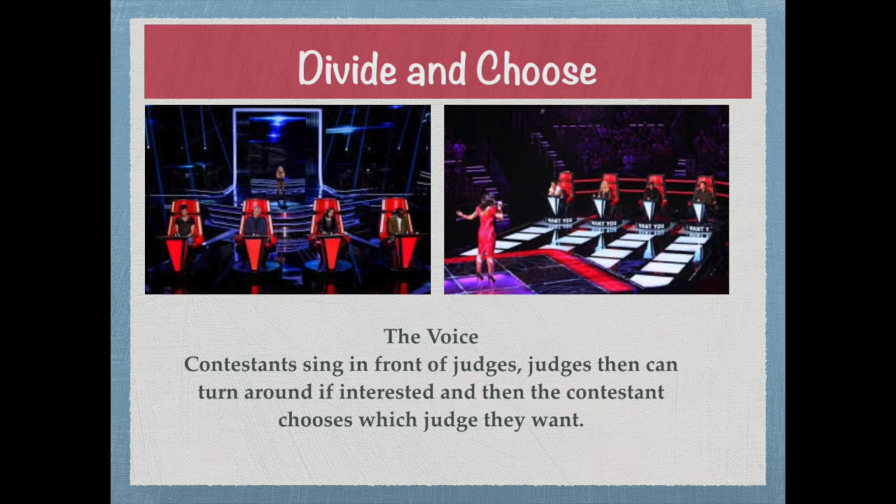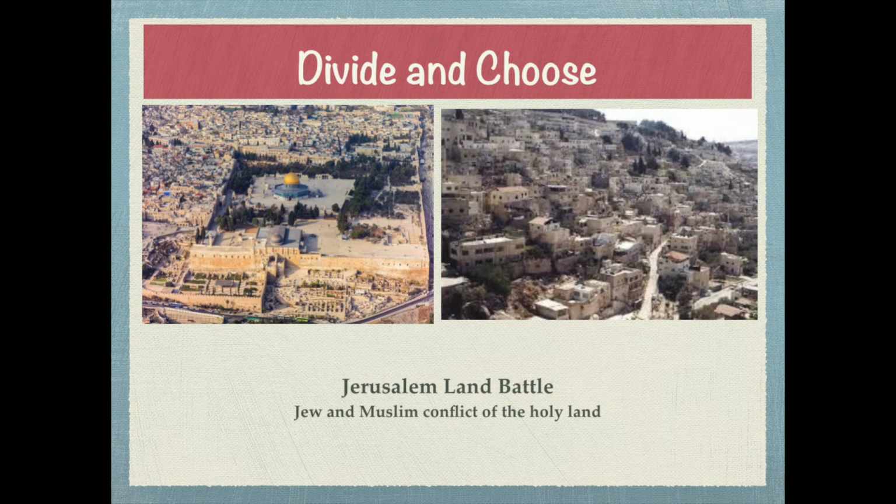This is just one example of divide and choose related to life. As for where it is used, it is typically common in the scenario where countries divide land and resources amongst each other. For example, in Jerusalem, there is a battle for the Holy Land. Both the Jews and Muslims cannot settle on splitting the area without conflict.